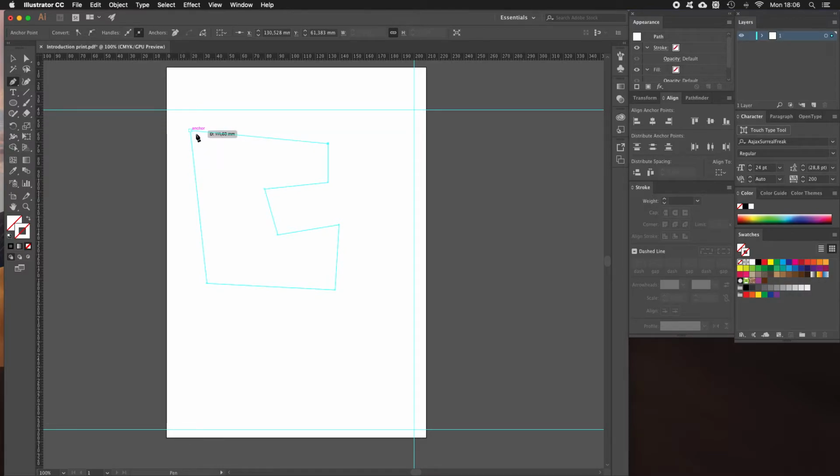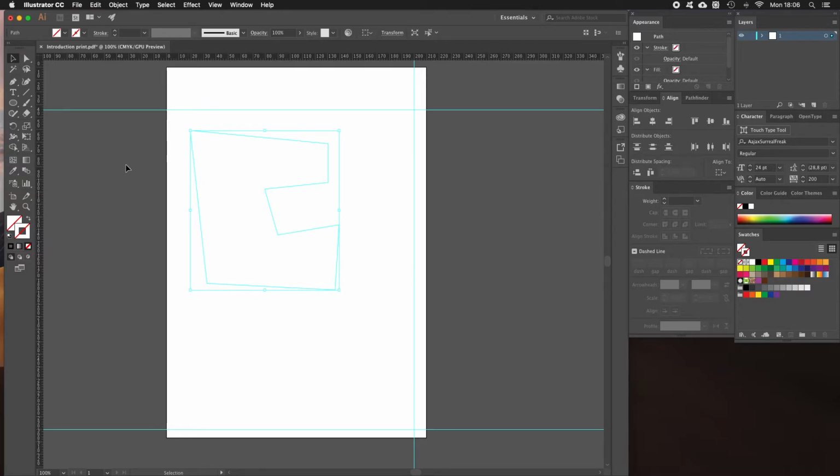So you can see how if I move over to the first point of my design, my pen tool has a little circle down there, which means that it's a closed system. So you want to click and release, which means I've finished with my design. I'm going to select my selection tool.